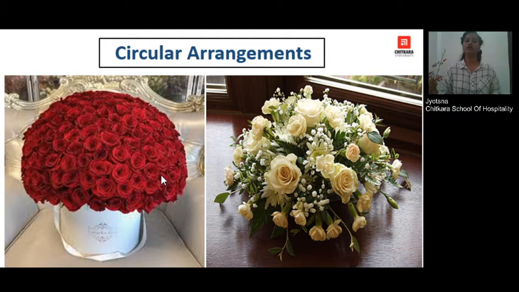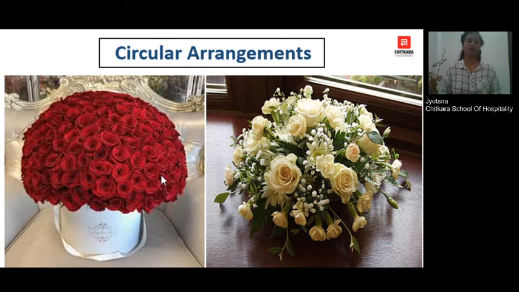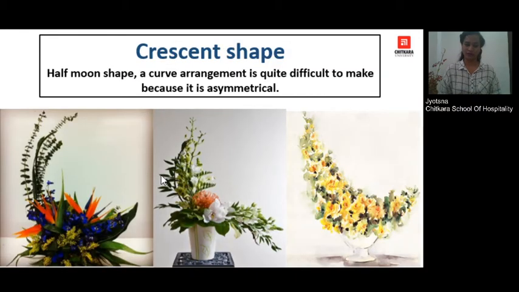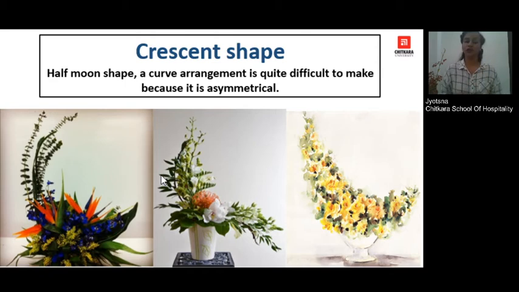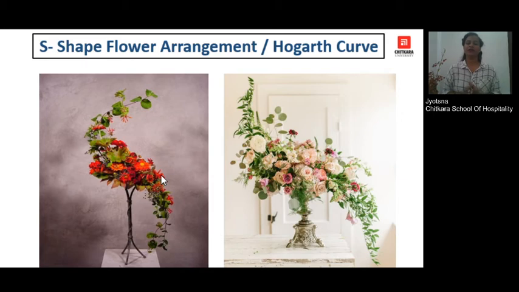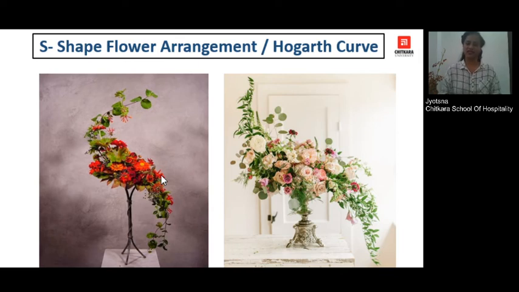After this we have the circular arrangement — this will have a proper circular shape, and you can see the entire circle shape which is visible in both images. Next is the crescent shape — crescent shapes are those which are in the shape of a half C, or you can say a half-moon shape. All flower arrangements in this vertical half-moon shape will be taken as crescent. Next is the S-shape flower arrangement, also called Hogarth's curve. This flower arrangement will make an S-shaped, alphabetical shape, and it will be termed as Hogarth's curve or S-shape flower arrangement.